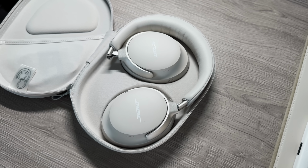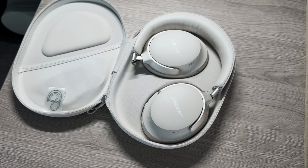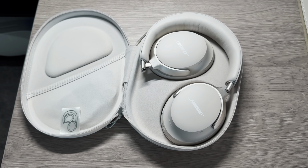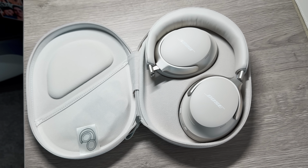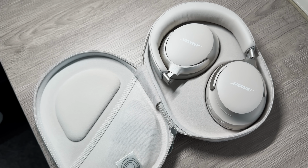And I've been using these as my main headset. Now, I'm not a big over-ear headset guy because I used to think they were warm or they'd be too heavy. It kind of heats up your ears, but now these are extremely light. They fit your head perfectly at pretty much any size. And I was very surprised even with long listening, so maybe like 6 hours at a time on an airplane, you completely forget that they're there and it just becomes second nature to want to wear them.